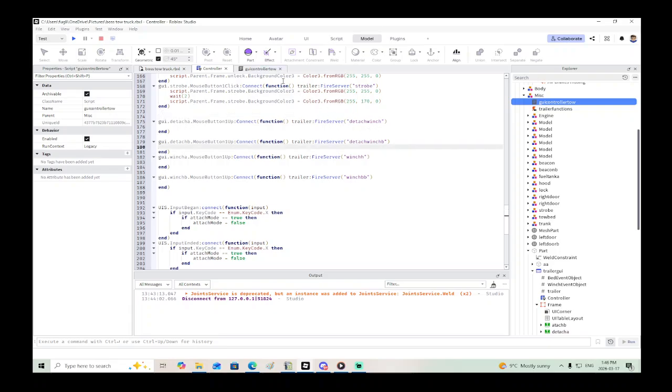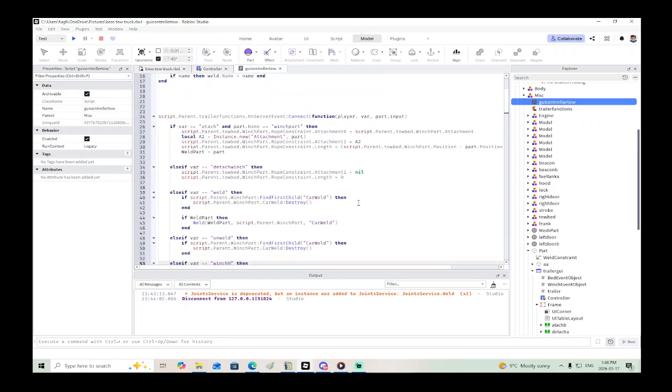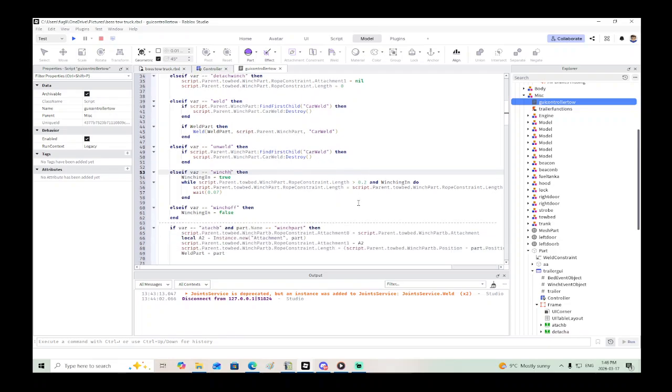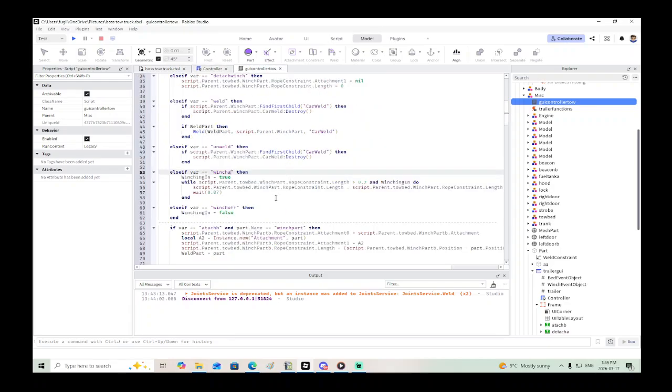So, detach winch and winch A. Let's see, so we have detach winch and detach winch B. Oh, I see, and winch off.